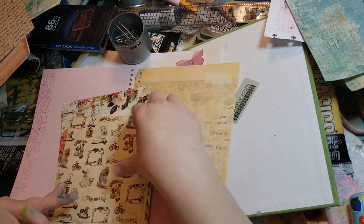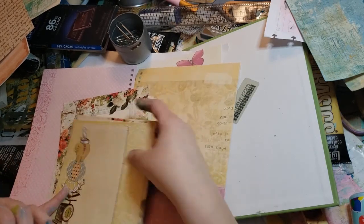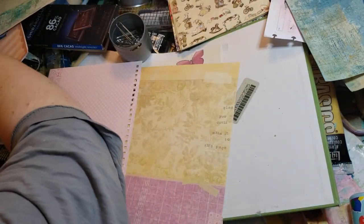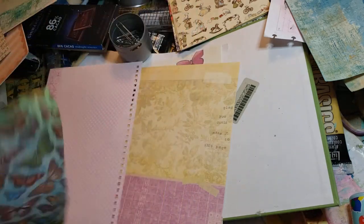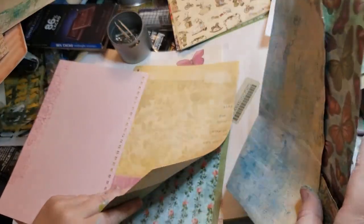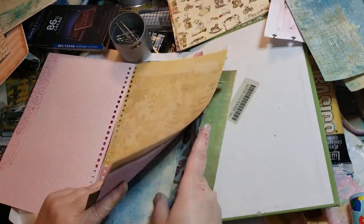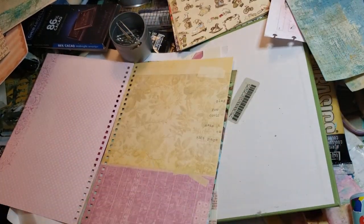Oh, and then there's these. I haven't even done anything with these yet. These will probably be more tags and pockets, maybe. The Webster's pages. Am I missing anything? Well, I'm missing some pages to add in here, aren't I? I've used up all the pages I had. Oh my goodness.